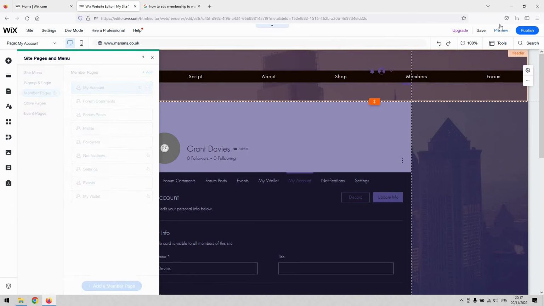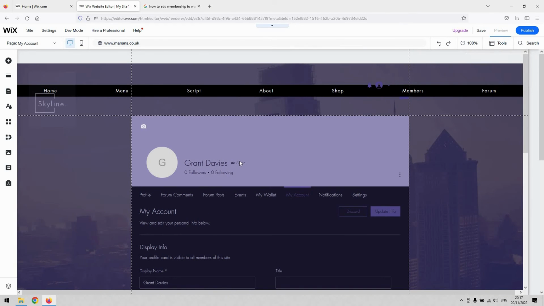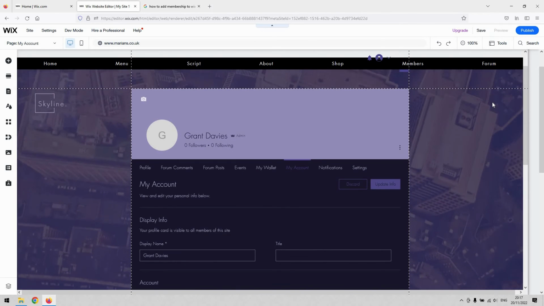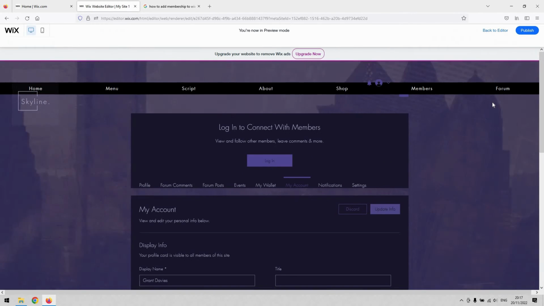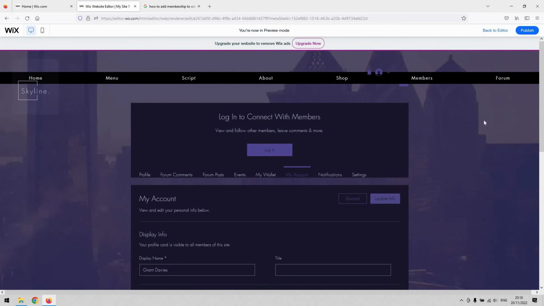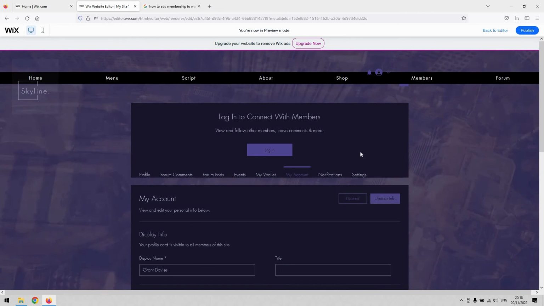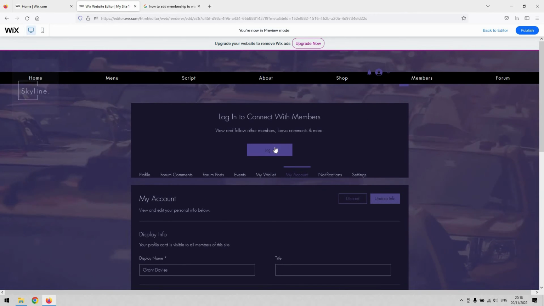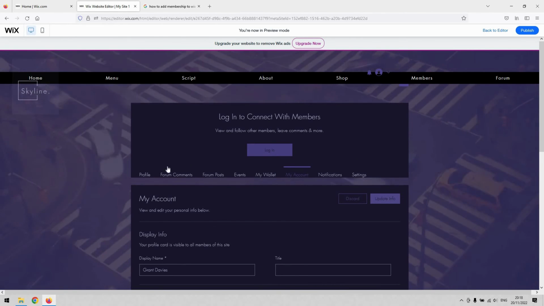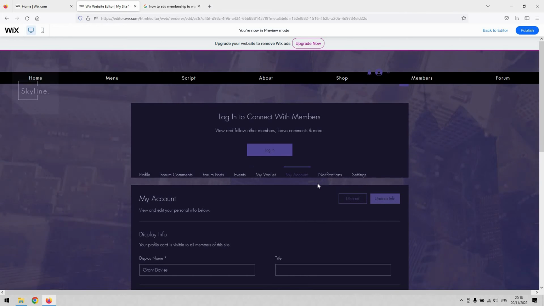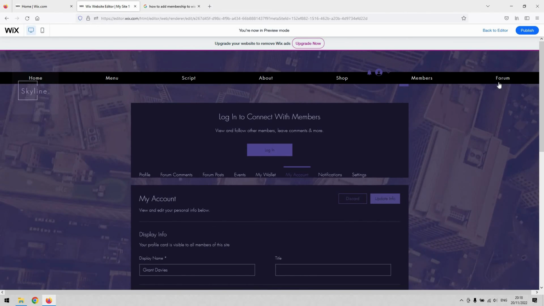As you can see, if I minimize that now and give you a quick look at what that looks like to an end user, it takes a second. The members area is quite robust, there's a lot of stuff going on there, so it does take a second to add it to your site, but as you can see, that's what it would look like then, okay? So you'd have a login page there for your end user to log in, and then all of these pages that you just saw in the Pages menu are added here as a sub menu.